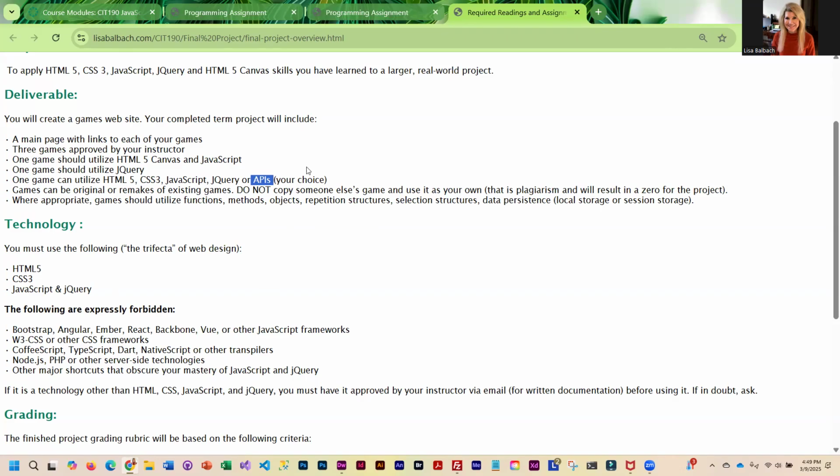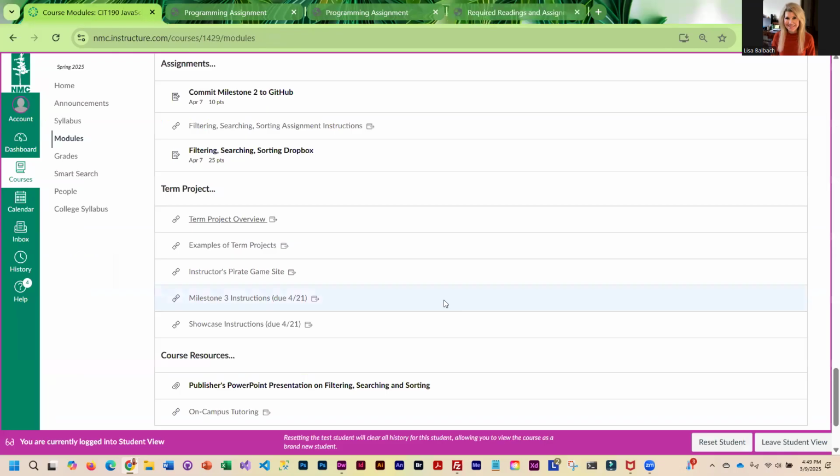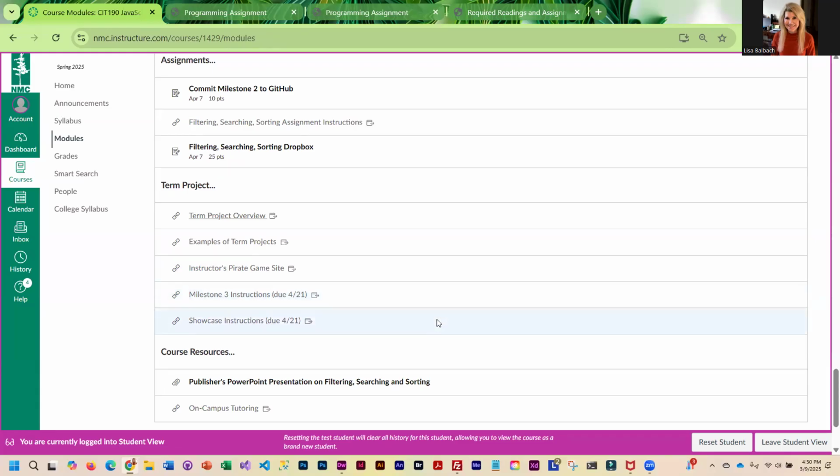As you are starting milestone 3, take a look at what you've got and make sure you're hitting all of those requirements. So if you've done 2 HTML5 Canvas and JavaScript games, my recommendation is that you do a jQuery one because you're missing that. Make sure you are hitting all of those requirements.